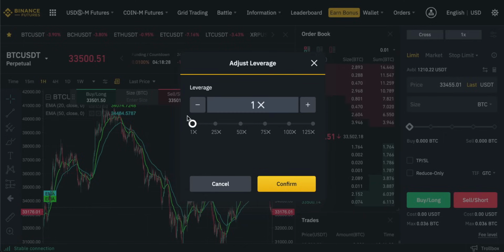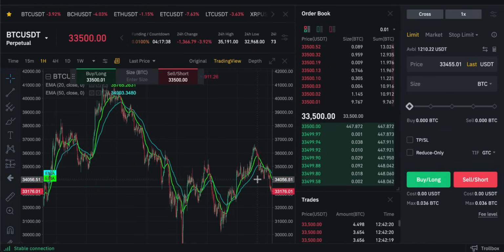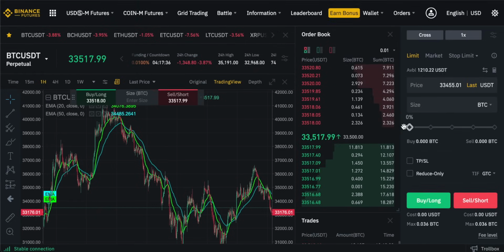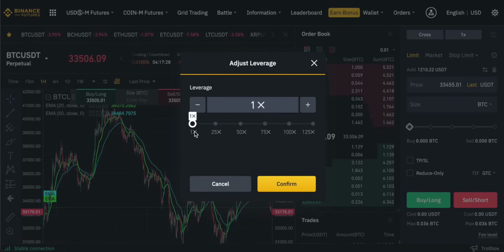But as an example, let's say you had $1,000 of USDT on account as collateral, and you open a position that is $1,000. So you open a position that is worth $1,000 of Bitcoin and you go long, but the trade moves against you and Bitcoin moves down 20%. What's going to happen to your position? Well, you're going to sell out and you're going to lose $200. You put $1,000 in, the price of Bitcoin went down 20%, 20% of 1,000, 1x leverage, which is no leverage, obviously is $200. You sell out at a loss and you lose $200.